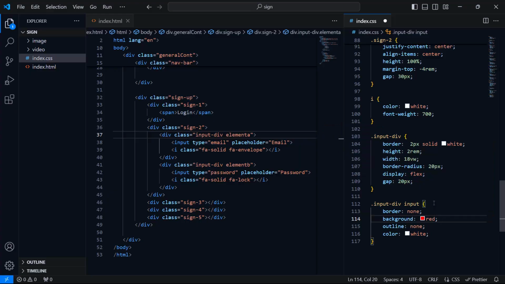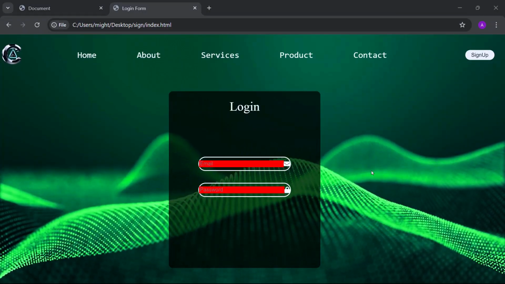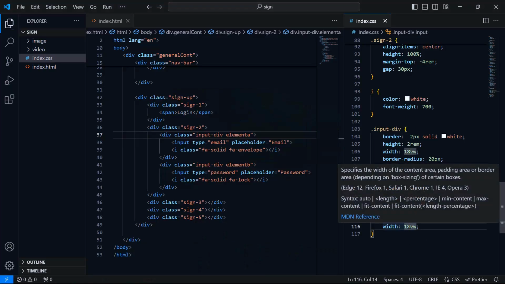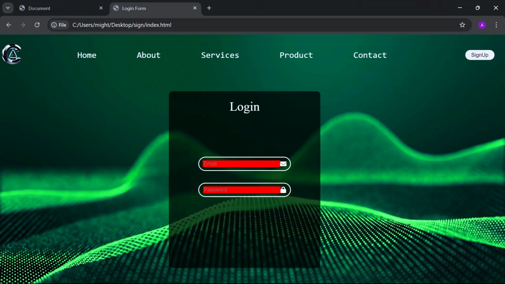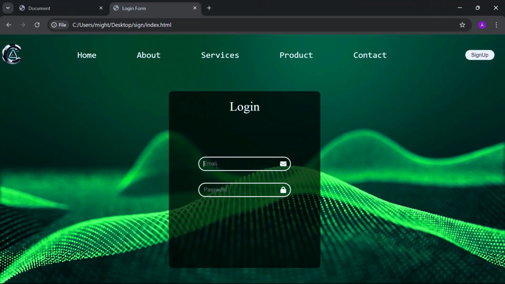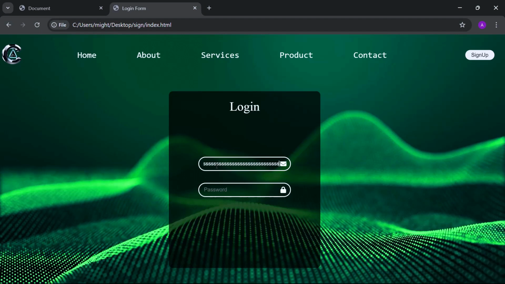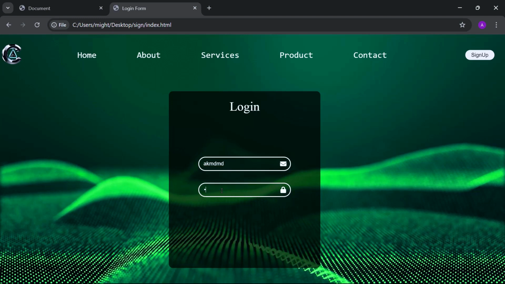So we're going to increase the width of our input. We're going to say width, let's say 18 VW. Let's remove this gap. Then reduce the width to about 15 view width. Okay, so after we reduce the width, we have it like this. So we can now take this background to be none. When we refresh, we now have the email, and we can see it's perfectly okay like this. So we can have our email here, and we can also have our password here.